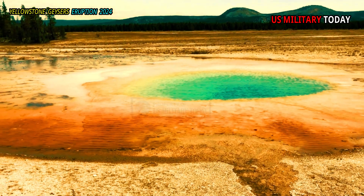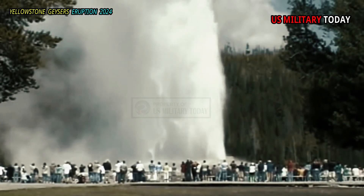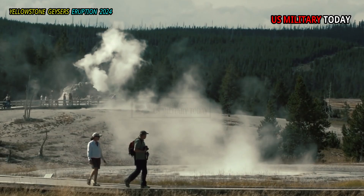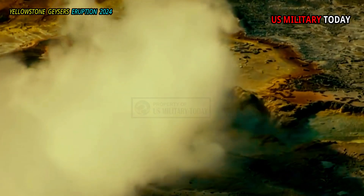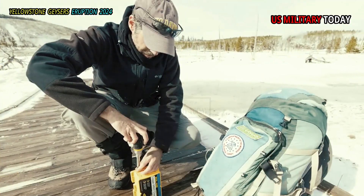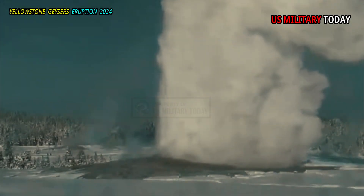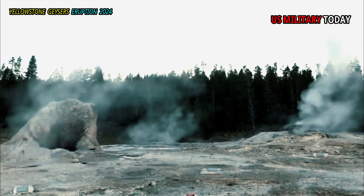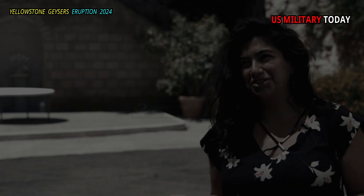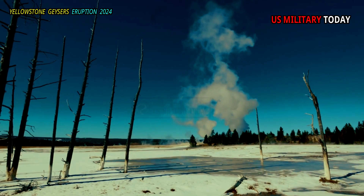Because the water pushed into the reservoir comes from places even deeper than the reservoir, it is tens or hundreds of years old before it erupts back to the surface, he said. In October, Manga's team members demonstrated the extreme impact that water shortages and drought can have on geysers. They showed that Yellowstone's iconic Old Faithful Geyser stopped erupting entirely for about 100 years in the 13th and 14th centuries, based on radiocarbon dating of mineralized lodgepole pine trees that grew around the geyser during its dormancy.